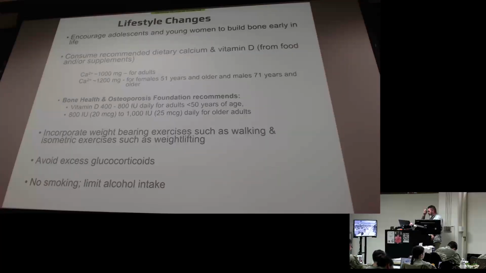Also, you have the values there, recommendations for intake of calcium. Most adults, about 1,000 milligrams a day. And then for females, postmenopausal, we up it. And also males over 71. So we've mentioned we can't reabsorb calcium as we age as well as we do before we get elderly. So we bump it up for women 51 years or older, and males about 200 more milligrams a day. And then for the vitamin D, there's a foundation there.